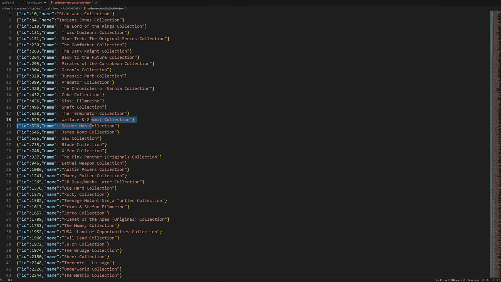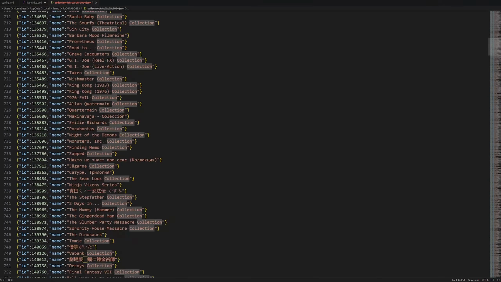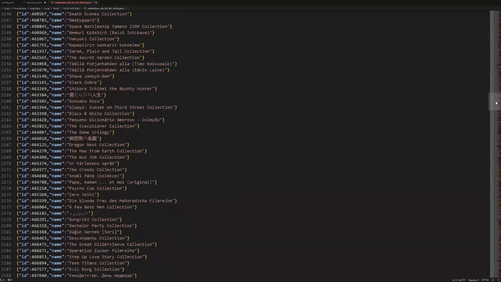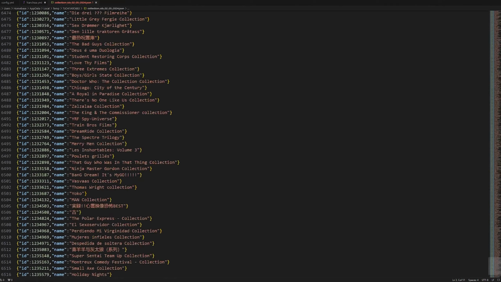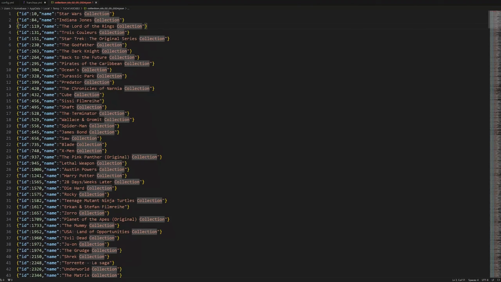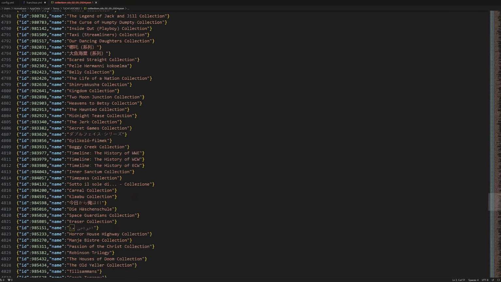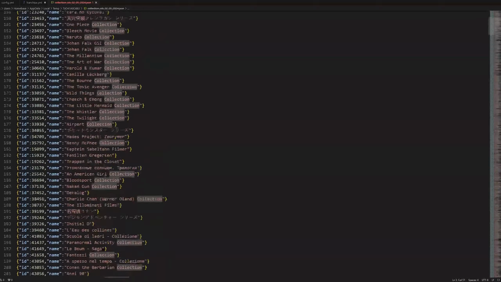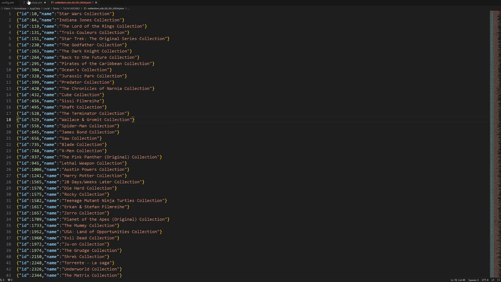You can see 10 says Star Wars collection, 84, the ID 84 says Indiana Jones, 119, the Lord of the Rings collection. And so a lot of collections here. We have about 6,499 collections here.